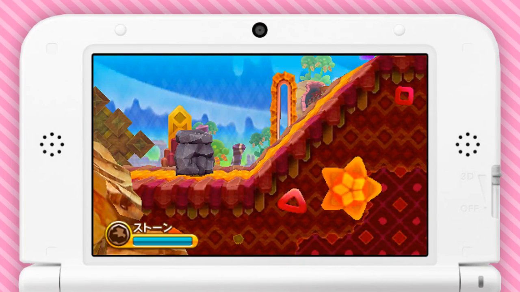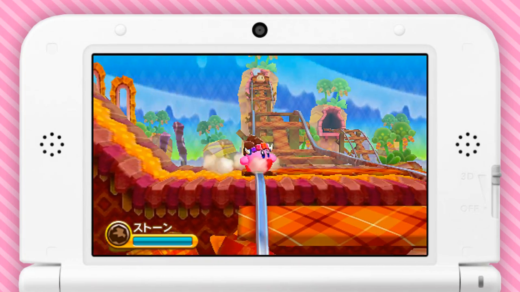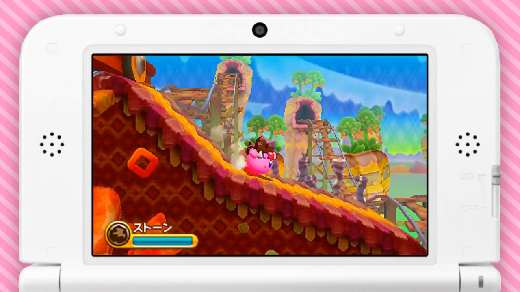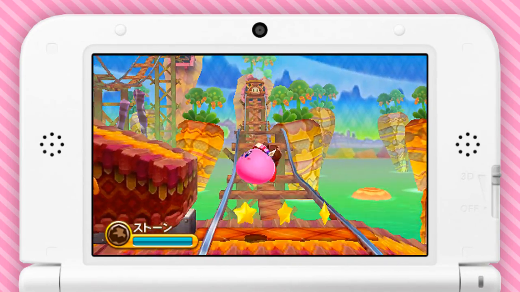Oh! This one's really great, just seeing all the different formations. Oh! Hey, they stole my likeness there. Come on, bring it on! Whoa! Oh, look how far back the background goes. That's a deep 3D effect. Look at all these stars.